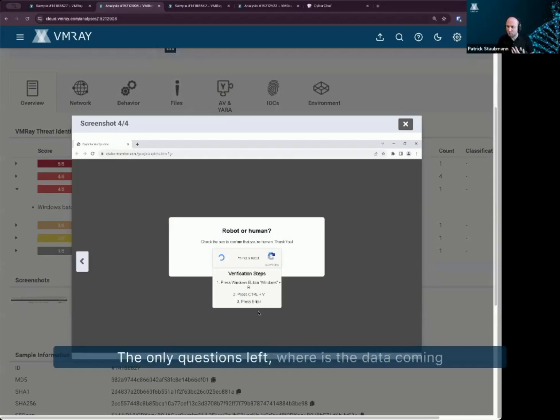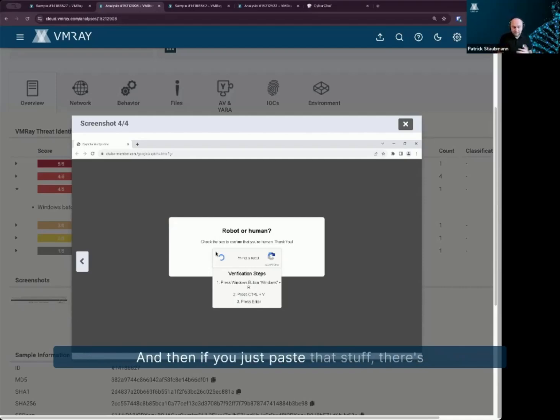The only question left is, where is the data coming from that we are going to put in there, right? So something has to be put into the clipboard before we paste that. And this is done by the web page in the background. As soon as you, or our adaptive browser simulation, click this checkbox, sometimes it could be a button as we've seen before with this ClickFix stuff, the clipboard content of the Windows VM is pre-filled with usually a PowerShell command, a batch command, or something else that can be executed on Windows.